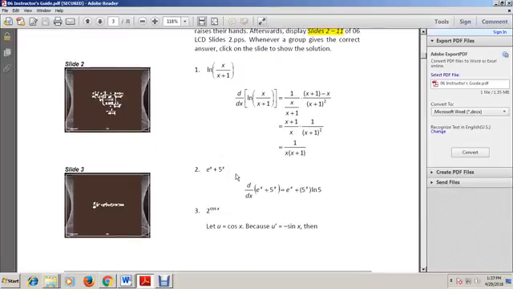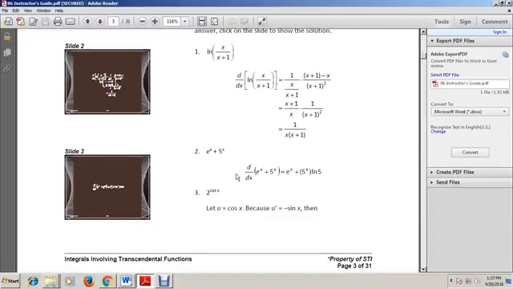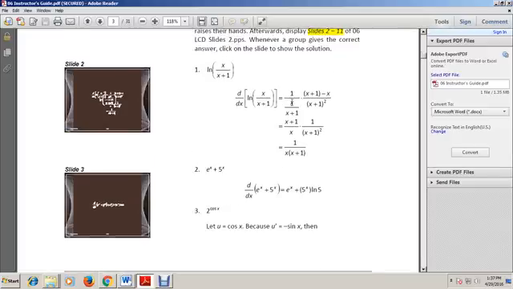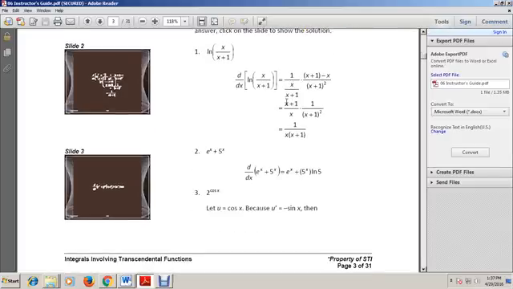Okay, so probably we could start off with a few examples just to recall some basic concepts that we have already discussed during our early video lectures. So let's have example number one. We have here ln of x over x plus 1. What is asked here is that you are asked to get the derivative of ln of x over x plus 1.